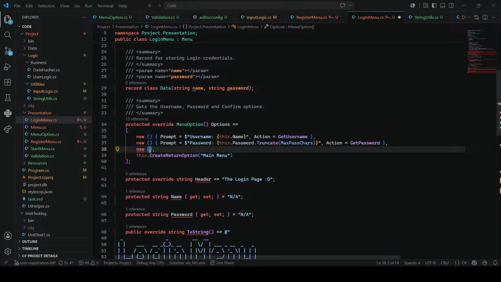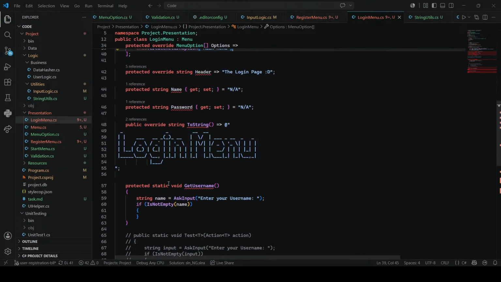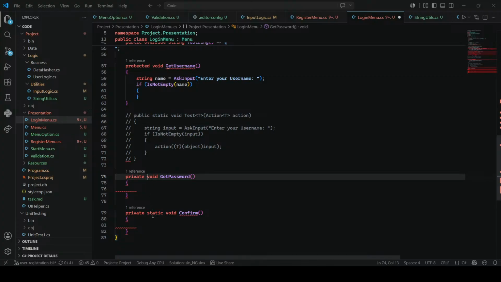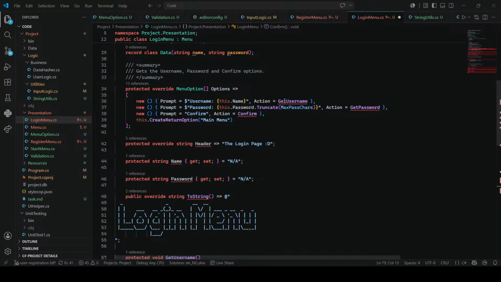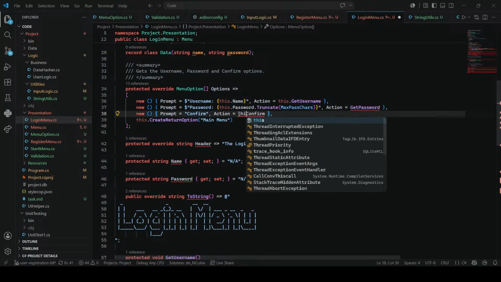Oh yeah, and then instead of static for everything, you can just do void. We don't need this. Yeah, because now I have to just use this, and it would work. See, this is way better.